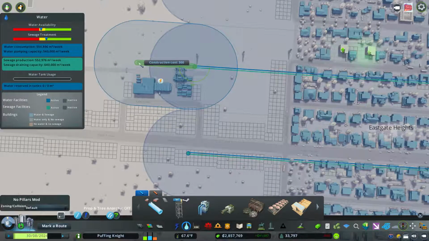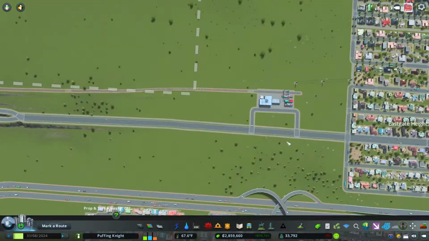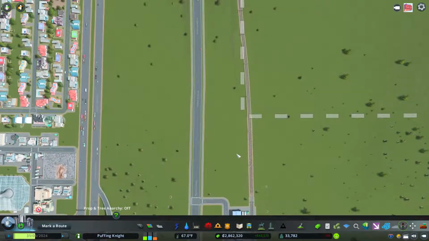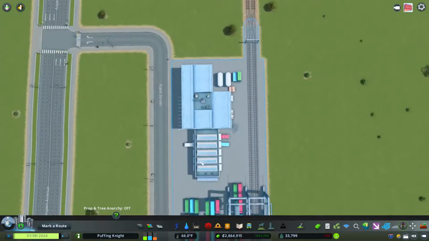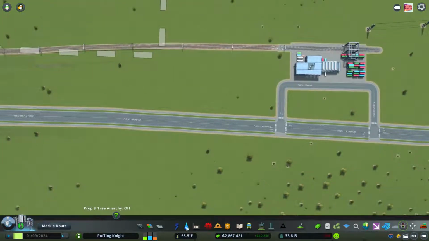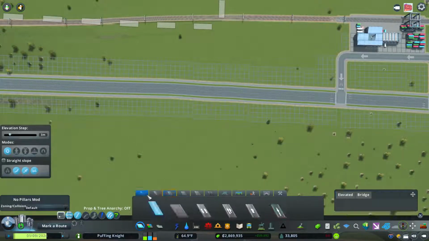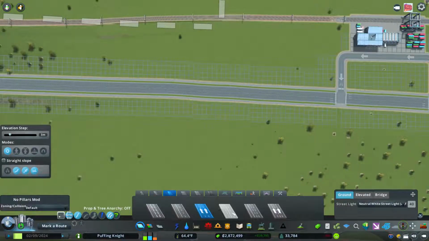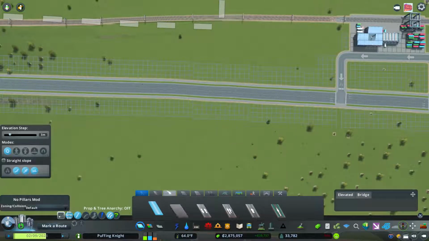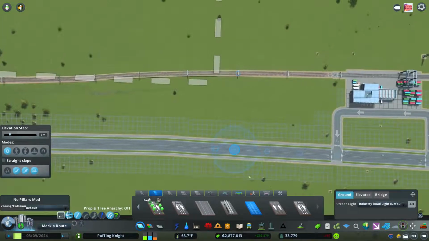Almost. Alright. Now, I said I was going to make this an industrial area, and yes, I am going to still do that. I'm going to go ahead and off of this. So where are those little industrial roads? Is this it? Wasn't there like... Oh, here they are right here. The small industry roads. Okay.